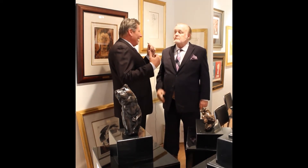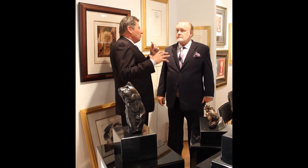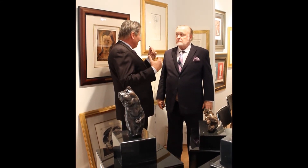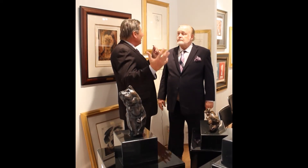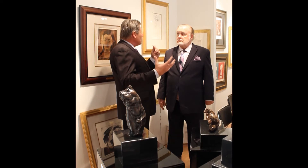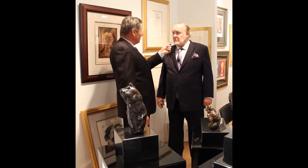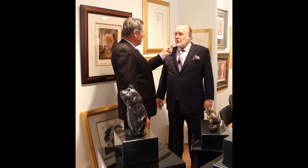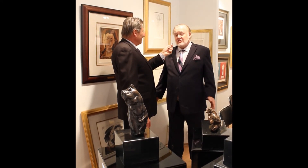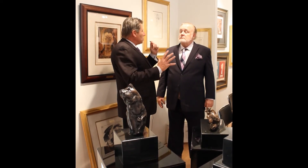I always find this so interesting from a collector's standpoint — I was a collector long before I got involved in the art world. When you think about what was going through the artist's mind, the inception and inspiration of the work was actually captured in the studies, not in the finished work. His passion, the inception of the creation of the masterworks, were done in the studies — and that's what we're looking at. Cutting a piece of marble six feet tall would require years, so he wanted to work out all the proportions, all the musculature and composition long before he started chopping marble. Marble is an unforgiving medium; clay is a forgiving one.